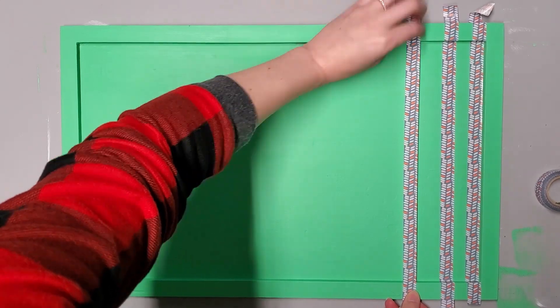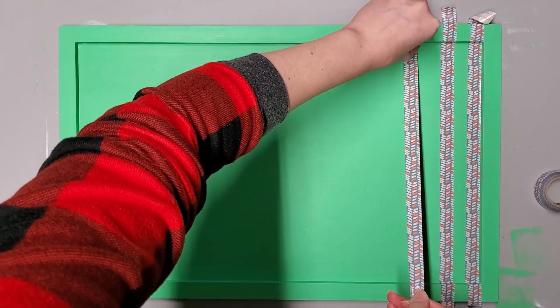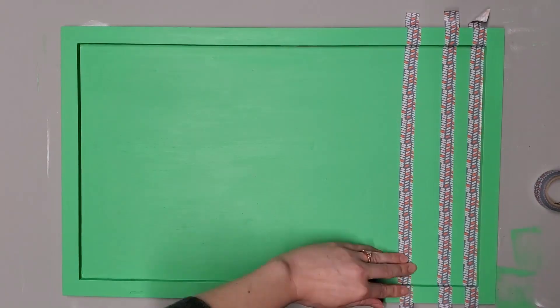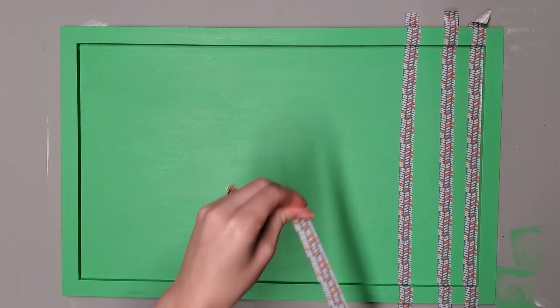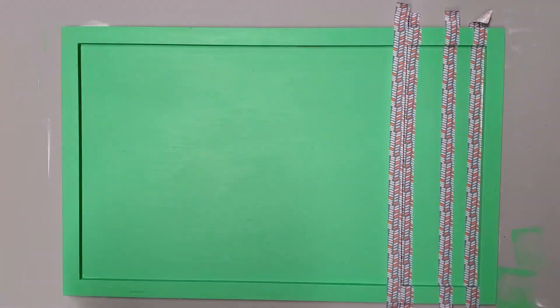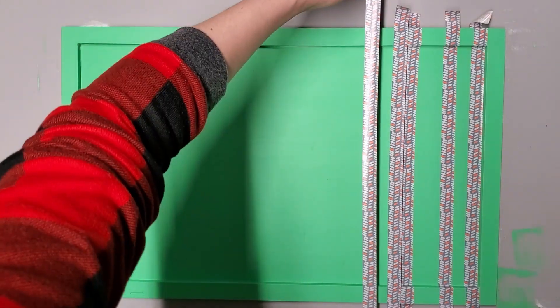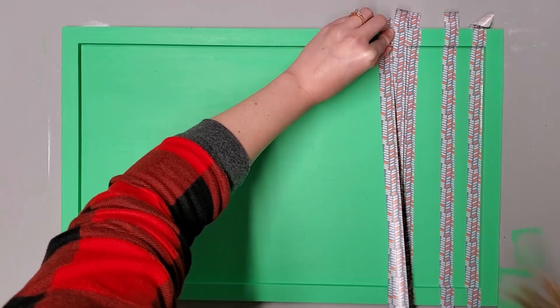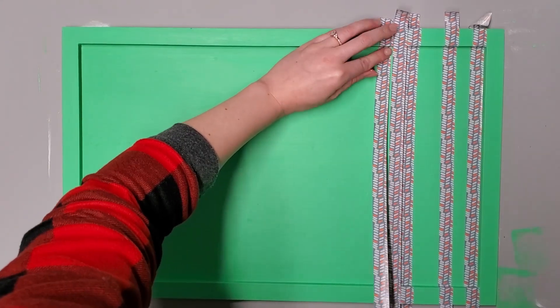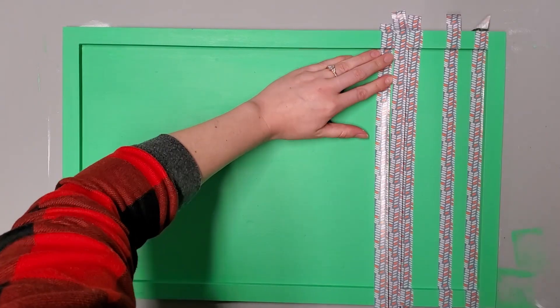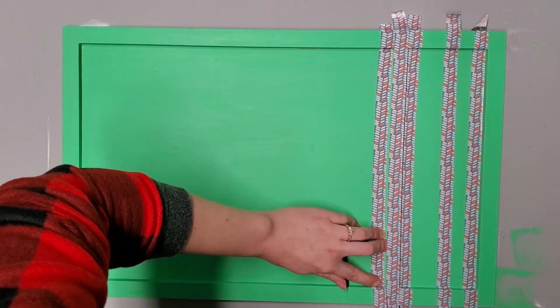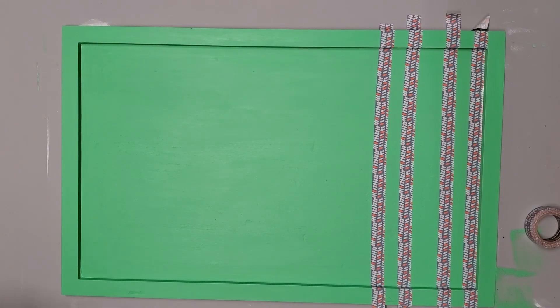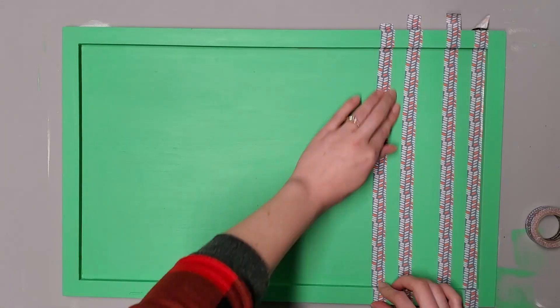This middle stripe since it's supposed to be a little bit wider I honestly just kind of went for it. It's a little crooked but that's okay, can't really tell all that much in the end. Then I did the third stripe the same way I did the first one. This is crafting, it's not fine art that's going up in a gallery somewhere.